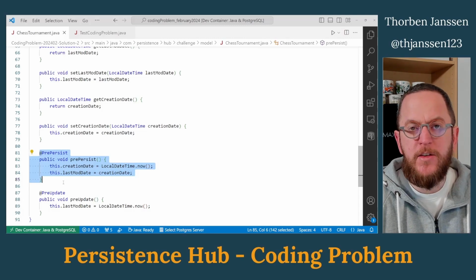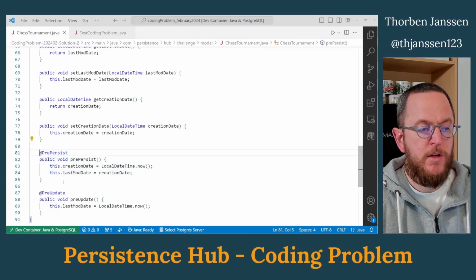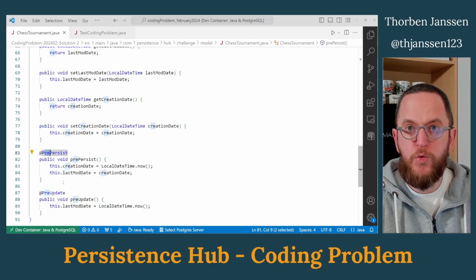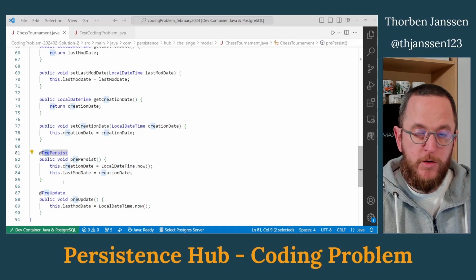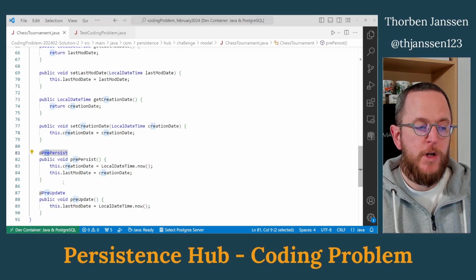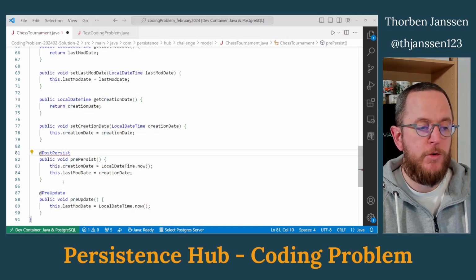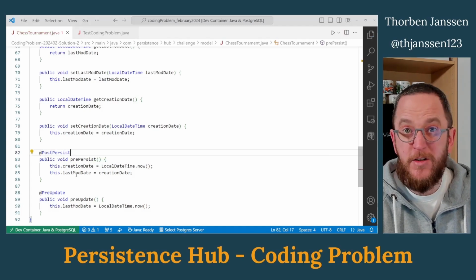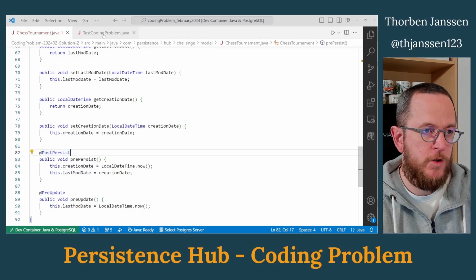One common mistake I see in many projects is that developers are not using the pre-lifecycle callbacks, so not the pre-persist and not the pre-update. Instead, they use the post-persist. And that is not a good idea. Let me show you why.